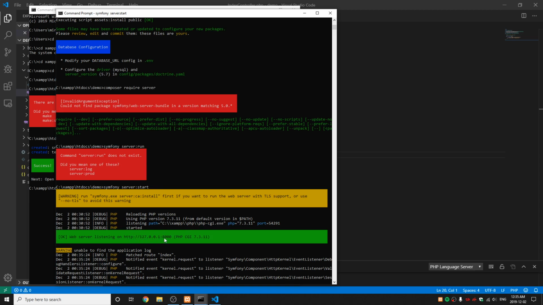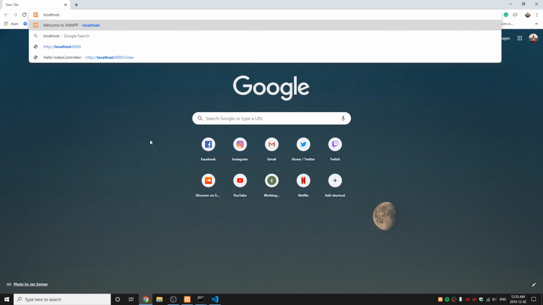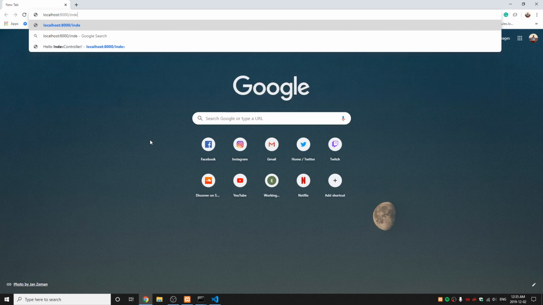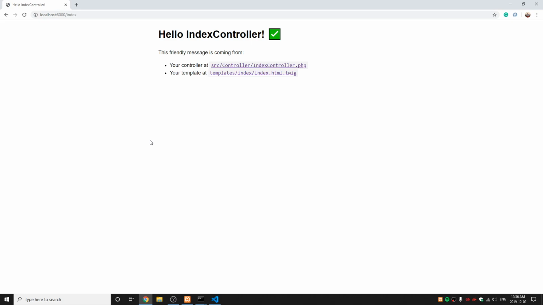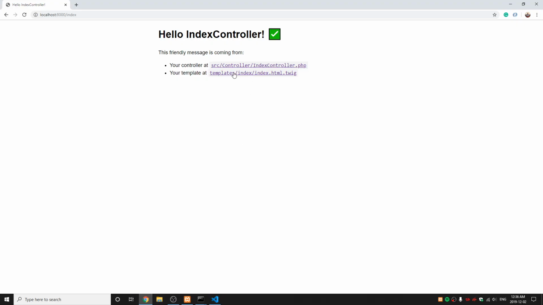We shouldn't forget that the port here is 8000. That was my mistake. We have to go to localhost:8000/index. And this is the message that we are getting from this controller that we have here. Controller name, index controller.